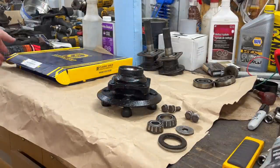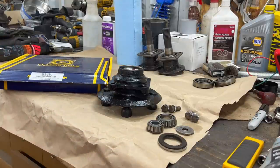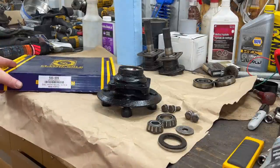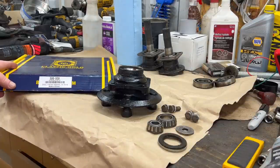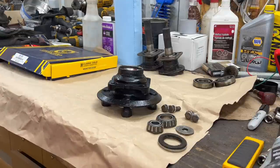We are going to be doing new rotors, just not slotted or anything, nothing too fancy. We're just using the Moss Classic Gold part number 586509, disc front brake 10.75 inch. And I think we're ready to assemble.